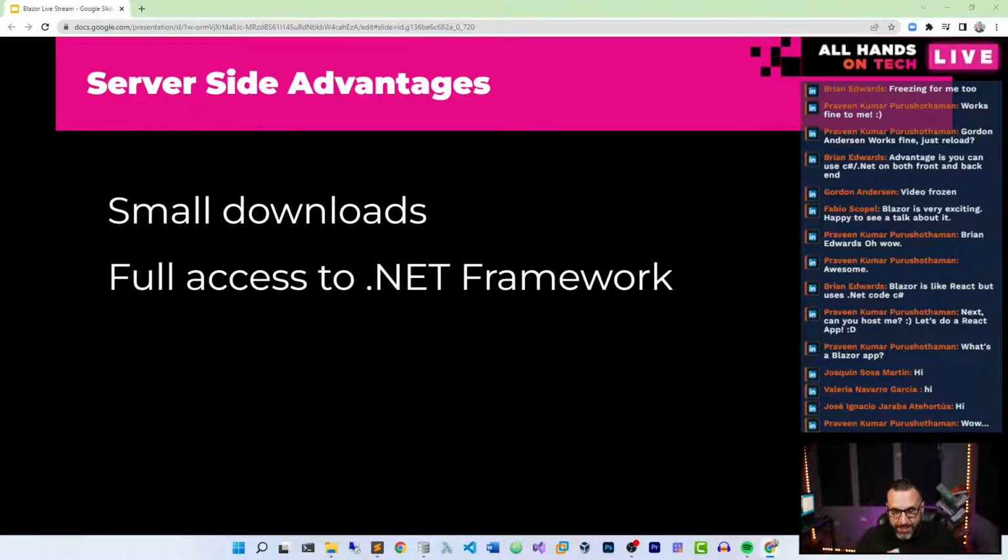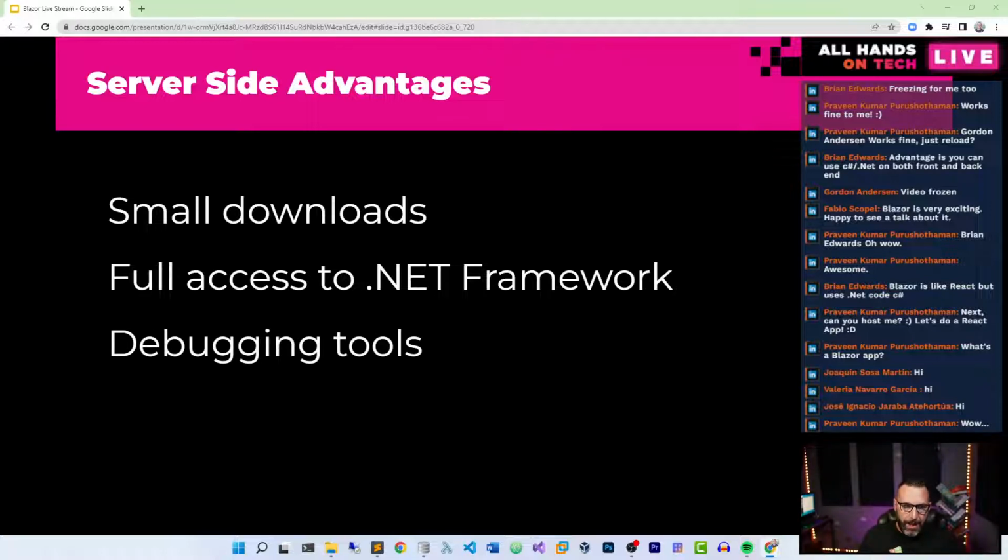You have the full access to the .NET framework. So as you're building your applications, we don't really call it the .NET framework anymore. It's just kind of .NET 5, .NET 6. We're going to do it in .NET 6 today, but it's just .NET. So before we had .NET Core, .NET Framework Traditional. They've merged together. Life is great. If you're a Linux person like me, it's amazing because you can just do development on anything.